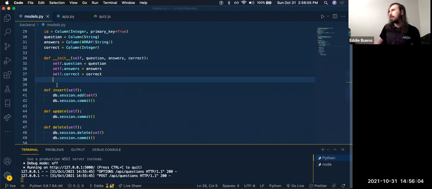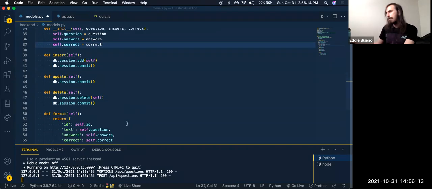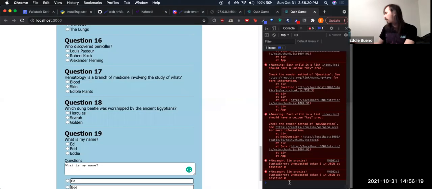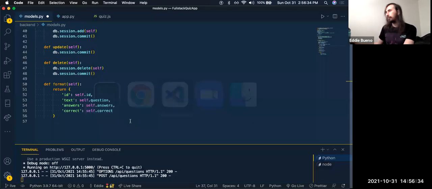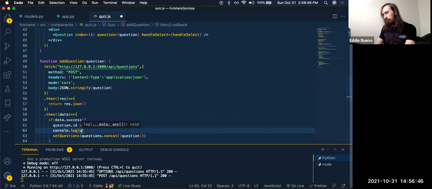So in this case, we can actually check to make sure that it doesn't have an ID. I'm going to check one thing to make sure we do have that ID available, because we need that ID in case you want to do delete or update, because we need to specify which value you want to update or delete. To easily check that, going into our quiz, we can easily do console.log question.